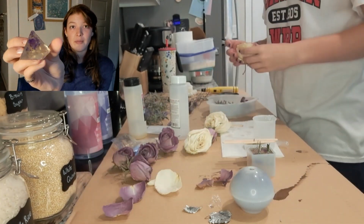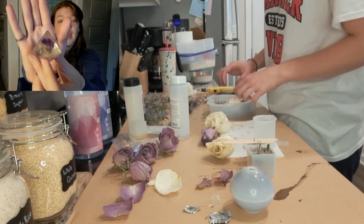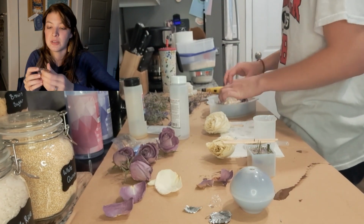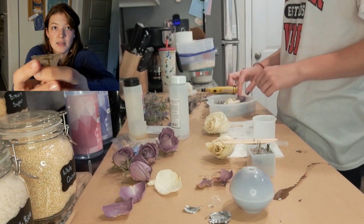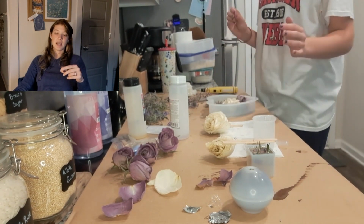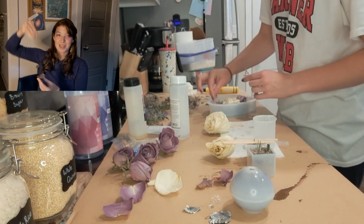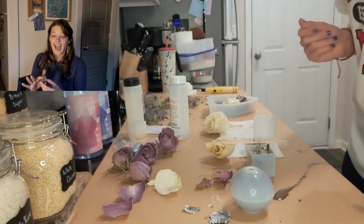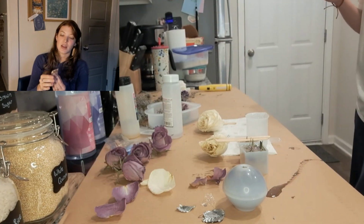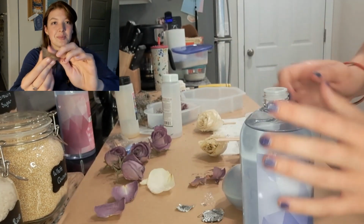Now this is what my triangle, so fancy, turned out to be. It's not horrible. It definitely has minuscule bubbles, but even more so, the stem is poking out at the bottom. The stem is poking out because I couldn't keep the flower where I needed it to be. It kept rising because of all of the resin pushing it out. And so I had to have the stem out. The stem was actually longer so that I could hold it there, and I eventually trimmed that off. This thing technically is okay. It's pretty solid. It's still got some tacky-ish.